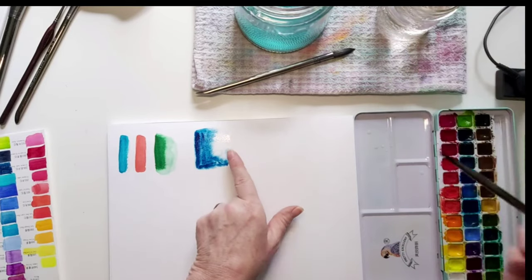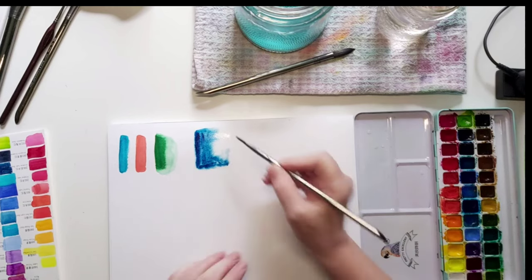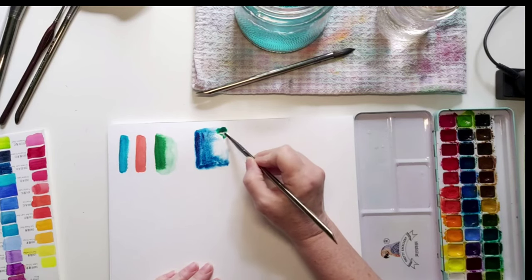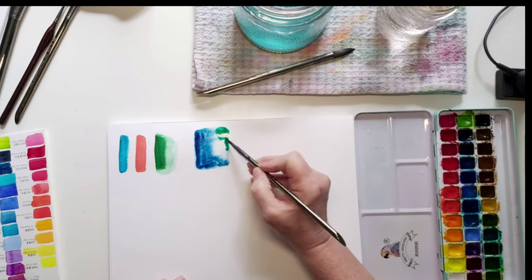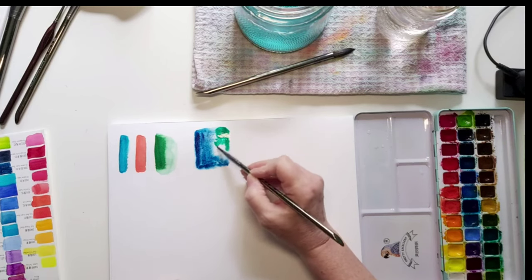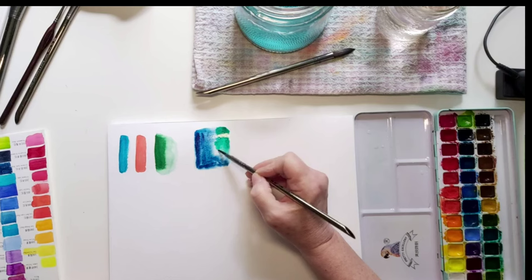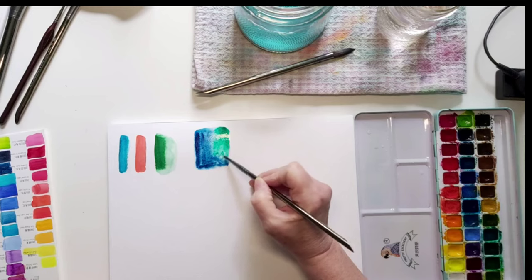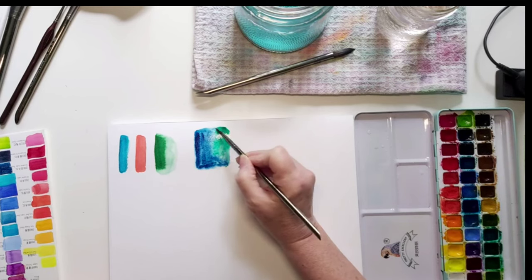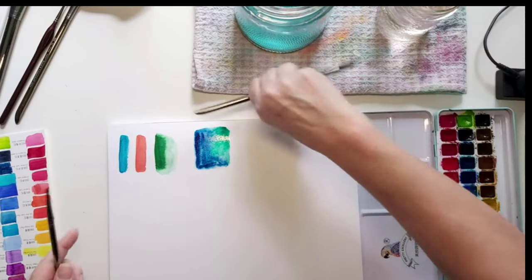So now I'm going to take a color that's a little different from this one and see what happens when we mix it on the other side of the wet. You just drop it in, and because it's inexpensive paper, you can push this around a little more. If it's cotton, it's going to go like that. There we go. Oh God, it's fun. I'm already thinking of a landscape with water and lots of greenery. Possibilities are endless.